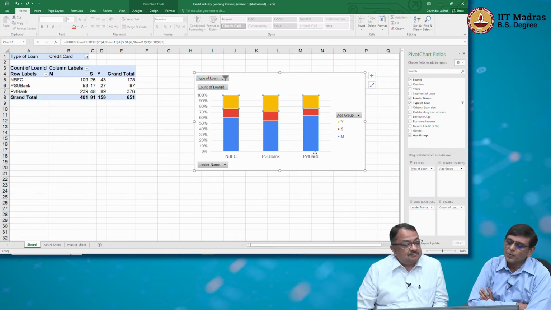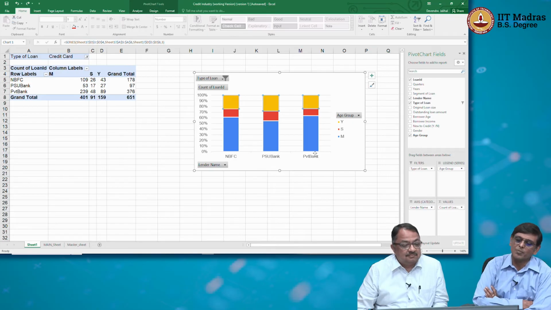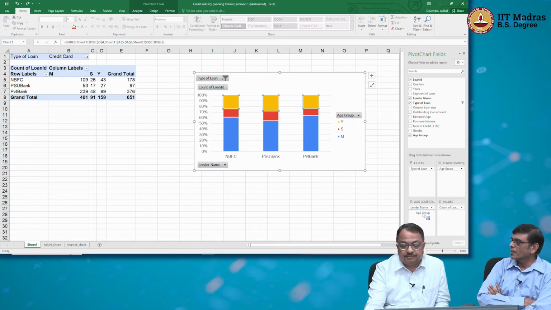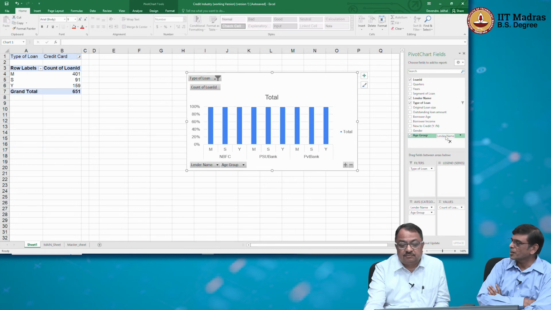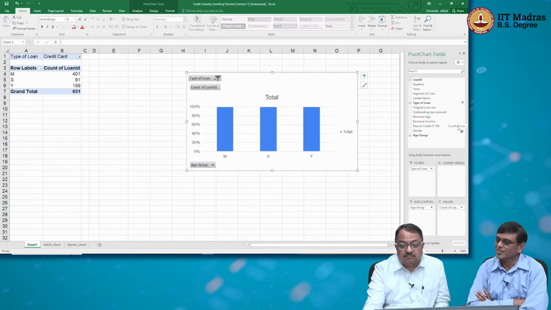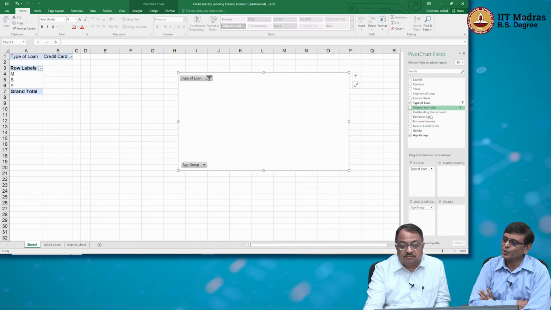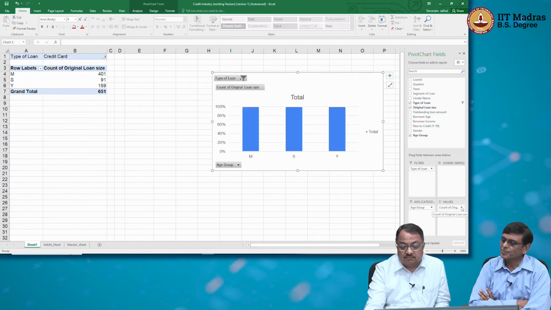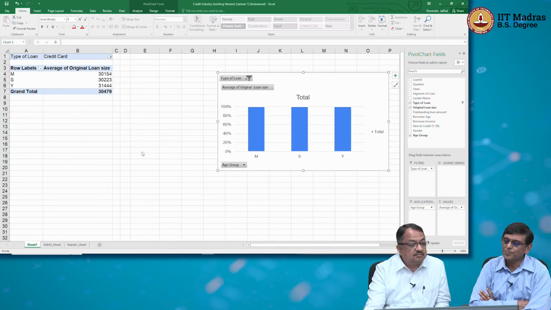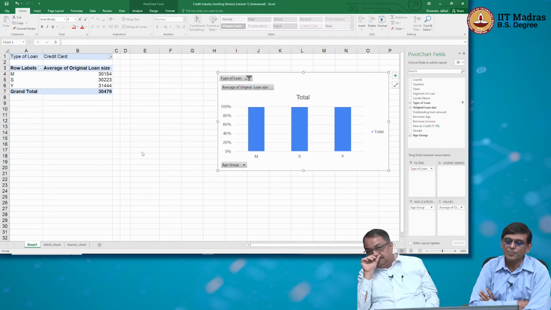So, trend, okay. Can we see for MSY, can we see the transaction size? Maybe that tells us something also. The seniors may be taking bigger, medium guys may be taking, youngsters may be taking smaller ones, I don't know. Is there some color like that you can get? Average of originating. No, seems to be roughly the same.